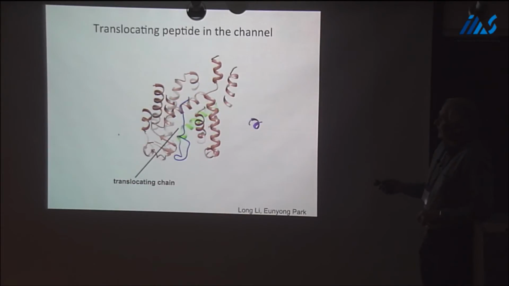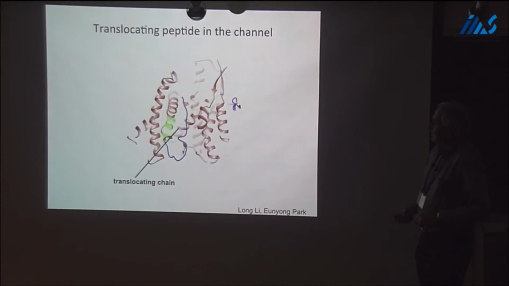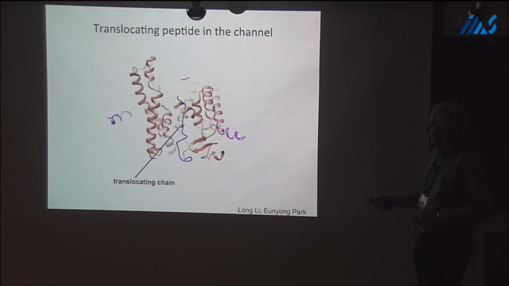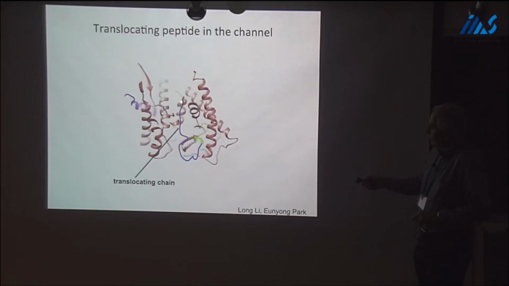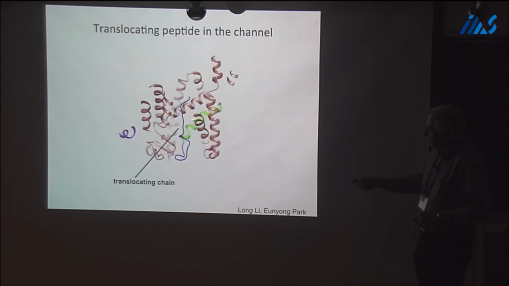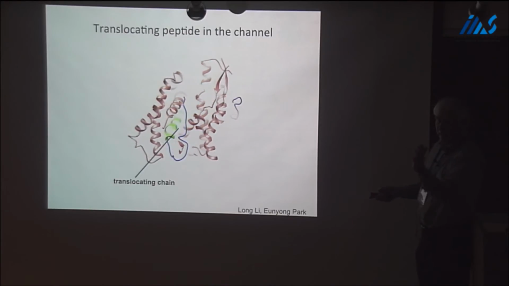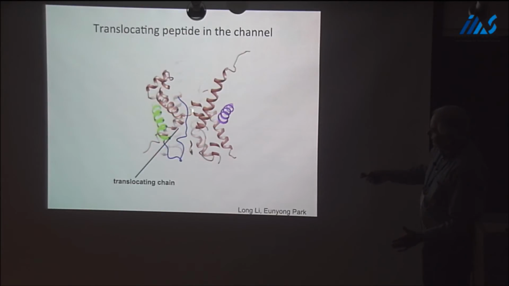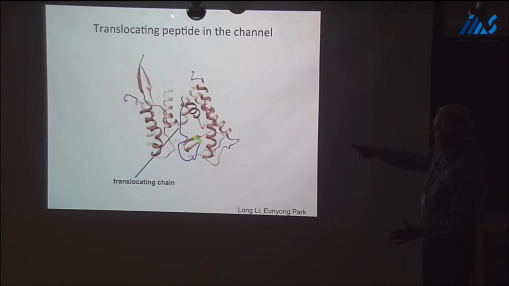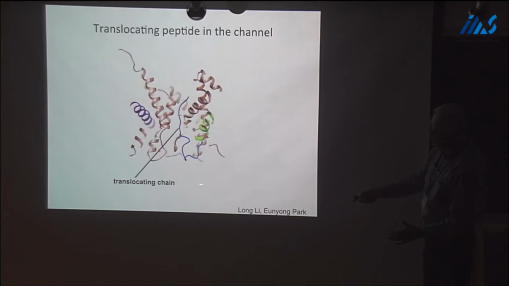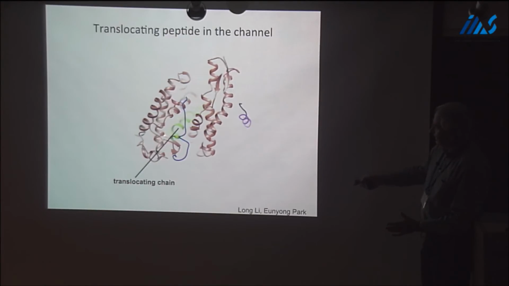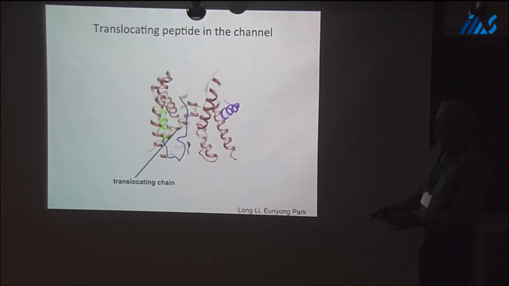So the final point I would like to make on the structure is how does a translocating polypeptide chain look in the actual channel? And so this is the polypeptide chain inside the actual pore. So here's the signal sequence sitting on the outside of the lateral gate, and this is the mature region of the polypeptide chain. So during translocation, this would be the part that moves through the membrane, whereas this one stays kind of constant, stationary until it's cleaved off.